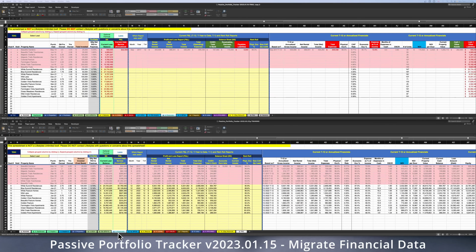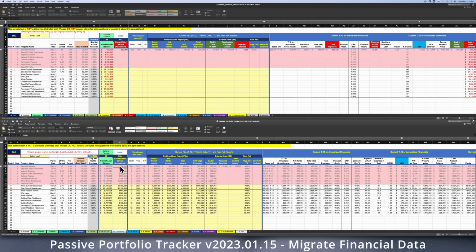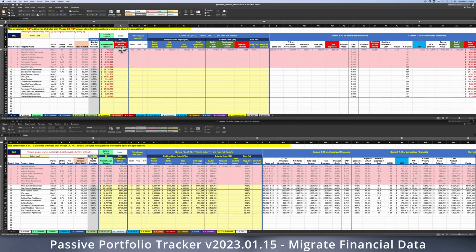Next, we'll be migrating our data from our Financials tab. Here, we'll go up to our first property, the loan information, select that first loan information, and we can scroll all the way across to our new cap rate, shift select, copy, come up to the new one. We can just go here and select the first property, loan data, copy, paste special, paste formulas.